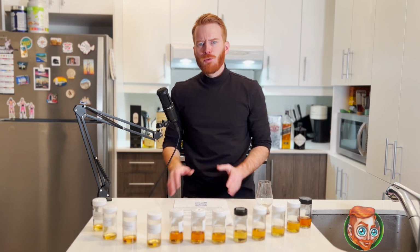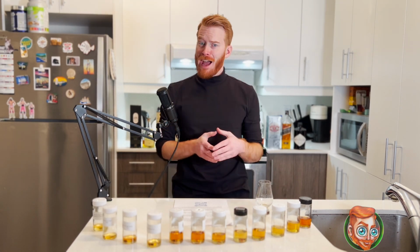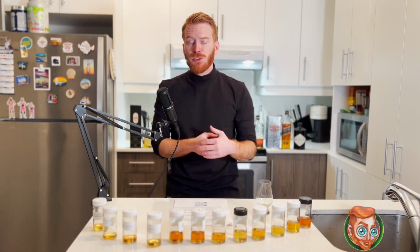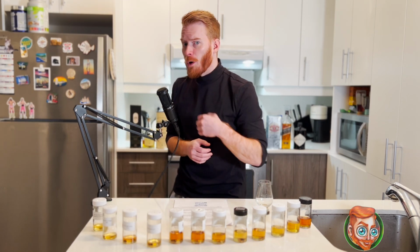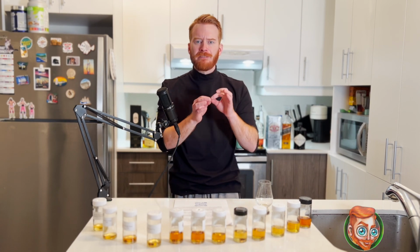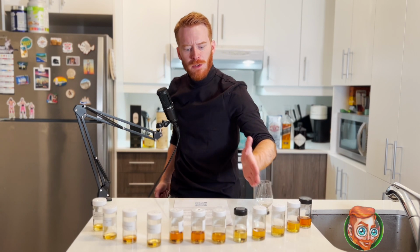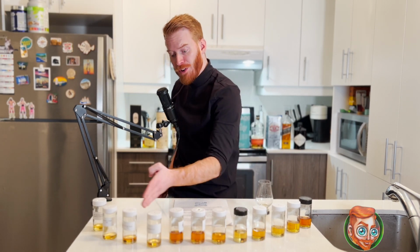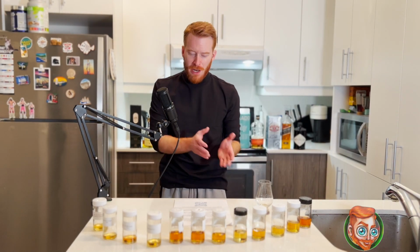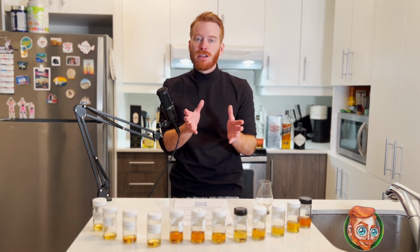Awesome. Well, I hope you really enjoyed the first 4 whiskeys out of my advent calendar. I have a bunch more to go. We'll do them in sets of 4. And at the end, I will pick out my favorite out of all of these whiskeys. Will it be one of the last 4? Will it be one of the middle? Or will it actually be one of these? I'm super impressed with what I've had in the first little bit. And I'm really excited to see what comes next.